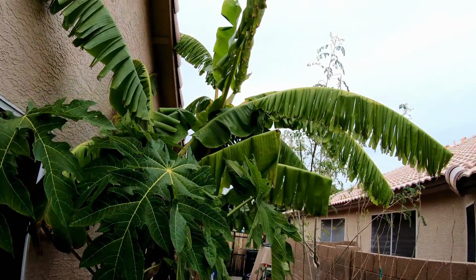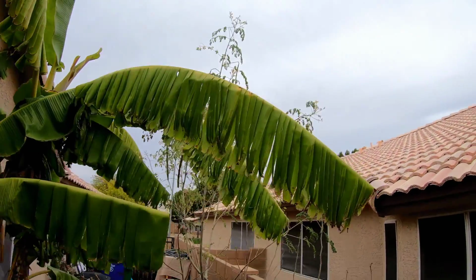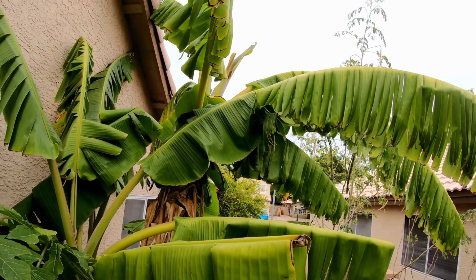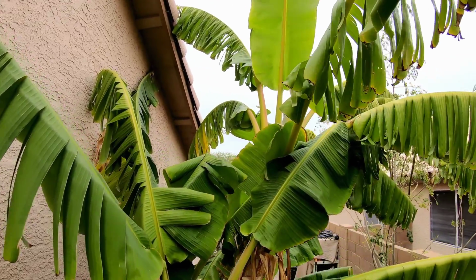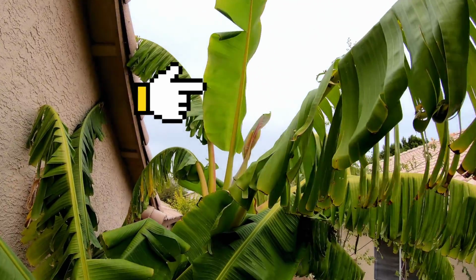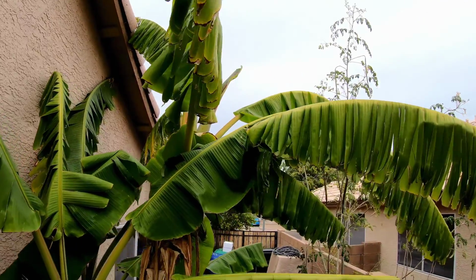So if you look at these leaves, guys, that leaf right there is probably 4 feet long. What they start to do is they start putting out shorter and shorter leaves. So you see this leaf here waving in the wind? That's probably about 2.5 feet long. All right, so that's the first sign that it's going to flower.